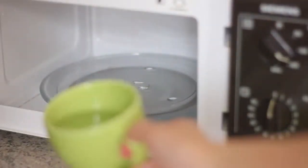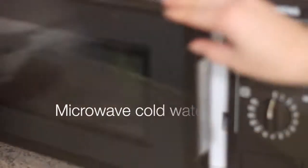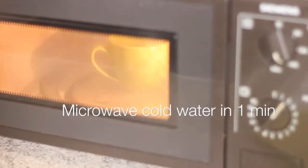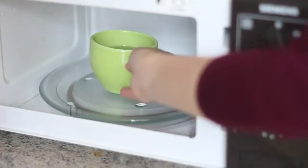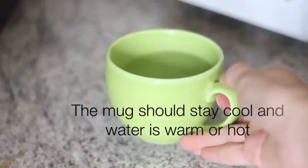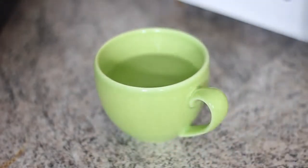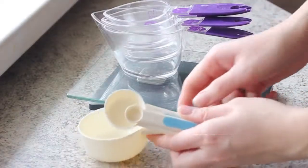We also want to make sure that the mugs are suitable to be used in a microwave. And a very simple way to test that is first fill the mug with cold water, then microwave it on full power for about 1 minute. If the mug remains quite cool while the water has started to heat up, then the mug is fine. However, if the mug has heated up but the water is still cool, then you may want to change it with another mug.